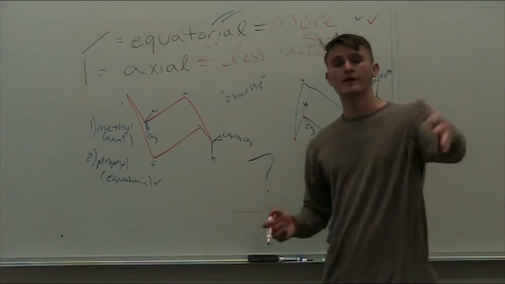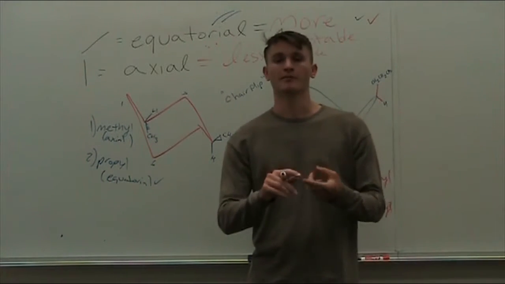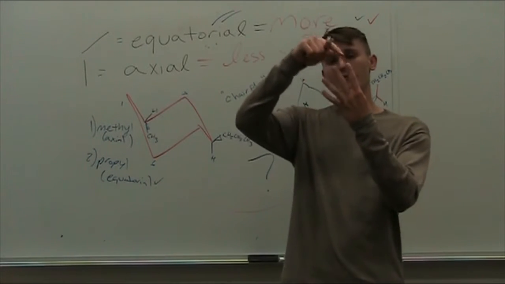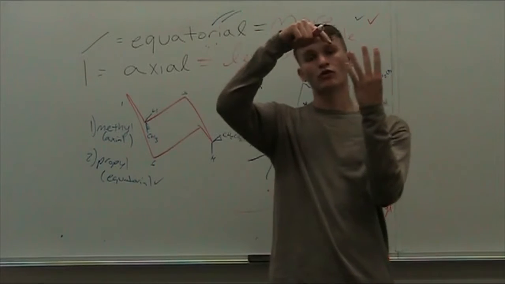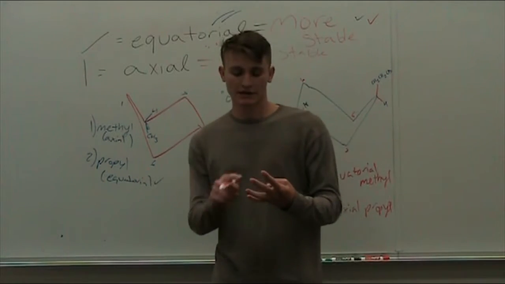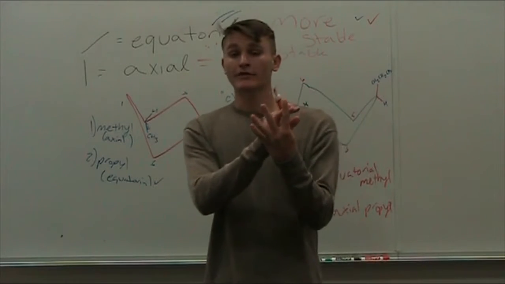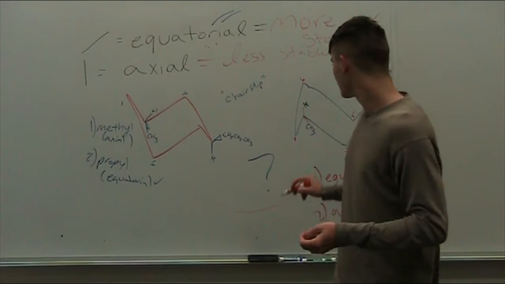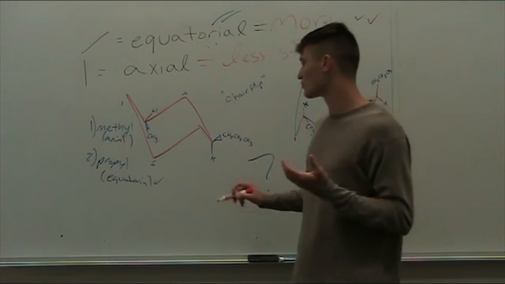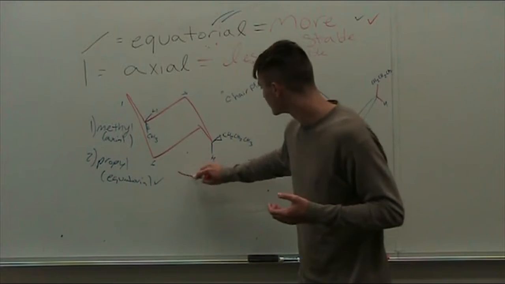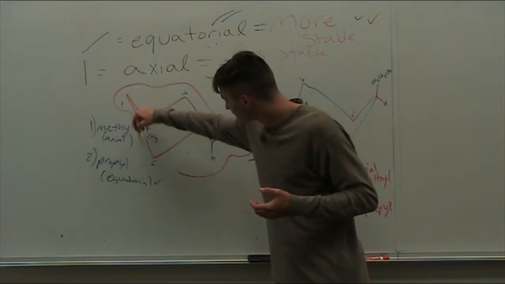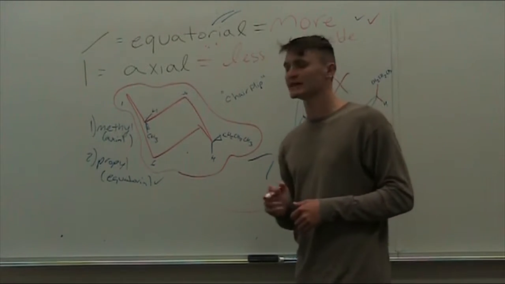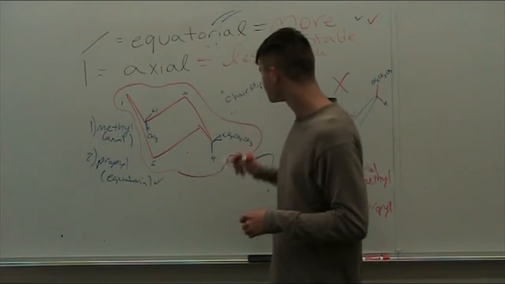So if you guys remember from way back, my first video, my acronym is monkeys enjoy perfect bananas. So M for methyl, E for ethyl, P for propyl, B for butyl. So we obviously know that our methyl only has 1 carbon, our propyl has 3 carbons. So the propyl group is bigger, therefore we want the propyl group equatorially, which is this one. So this would be the chair conformation you would draw, not this one. So if they were asking for the most stable conformation, you would draw this one right here.